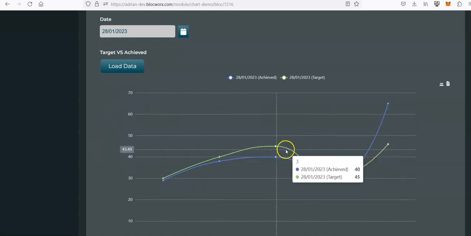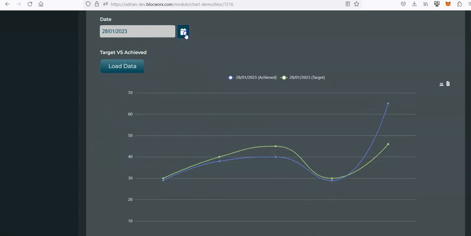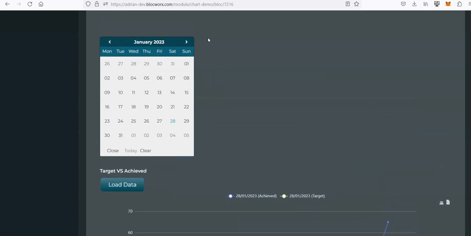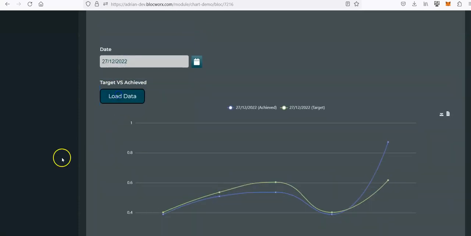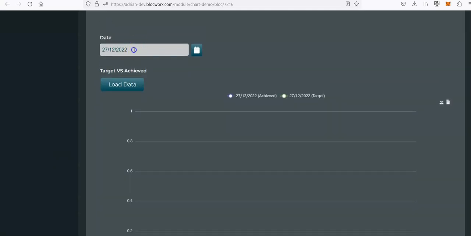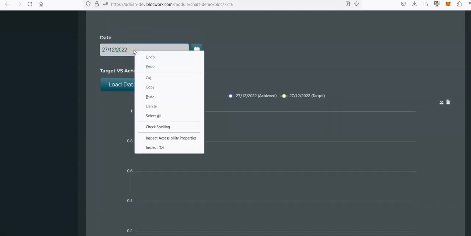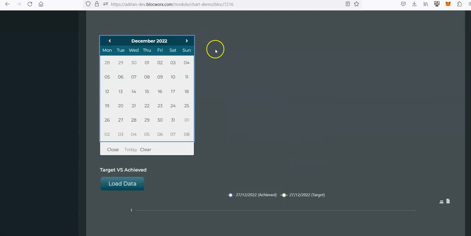So we can see where we're on target at what time, and we change the date to 27th. There must be an issue here because it keeps going back to the previous month.